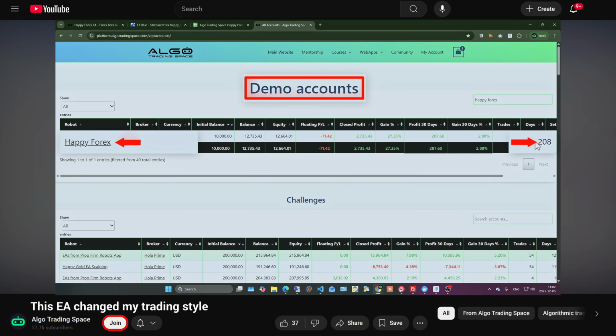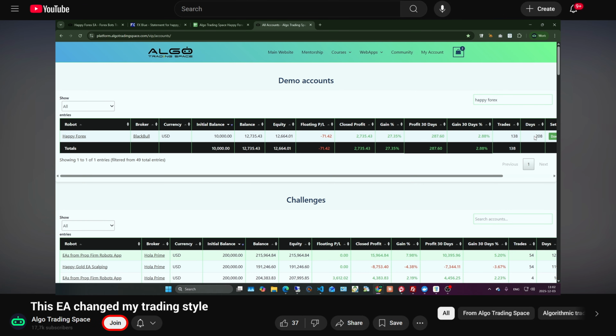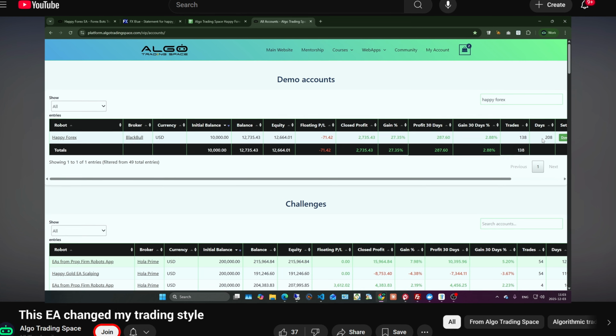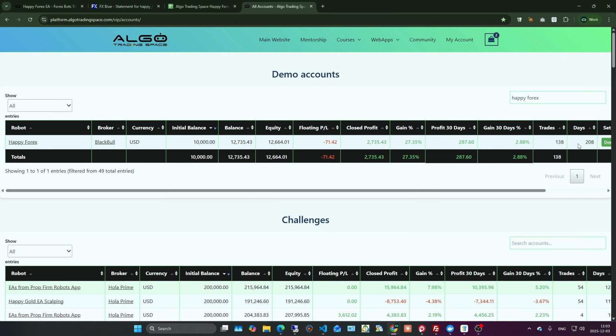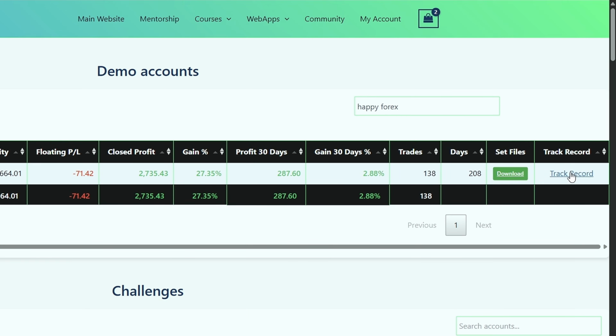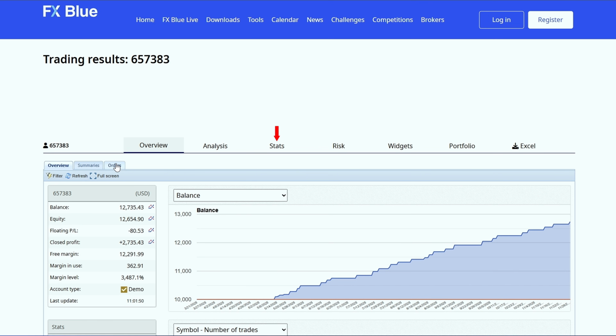And actually, guys, all our demo accounts are accessible to VIP Club members, so you can see the stats of all the accounts, all the robots that we are testing. We have some robots which we are testing for quite long and some new, and this is a great way to see what's about to come in our videos in the future, but also to keep an eye on very promising robots.